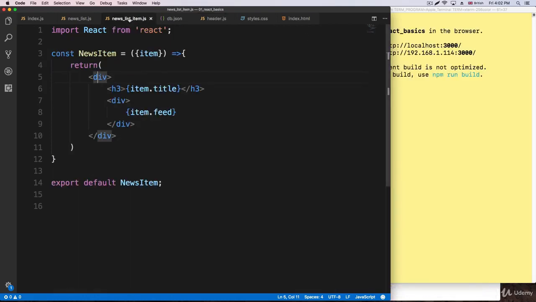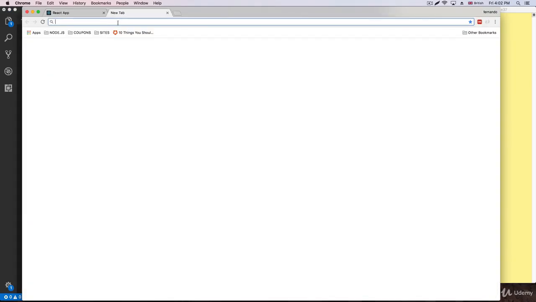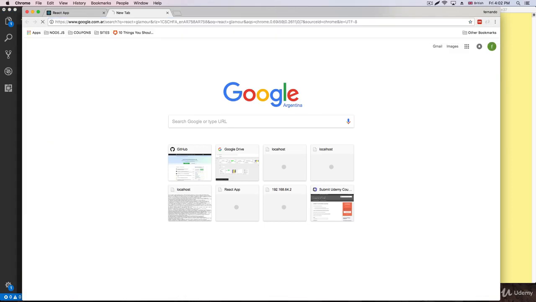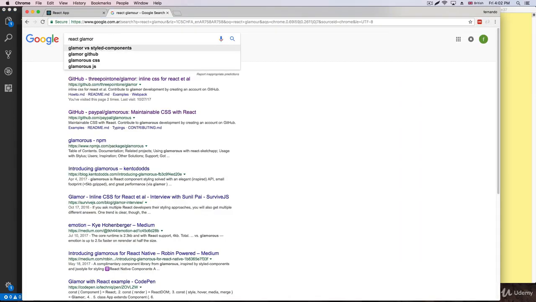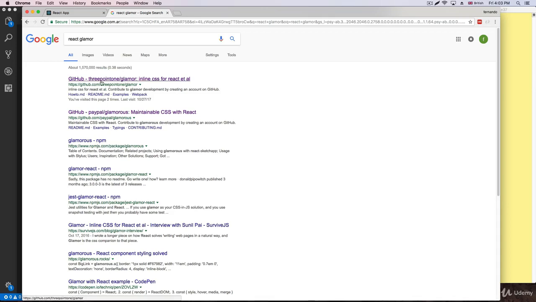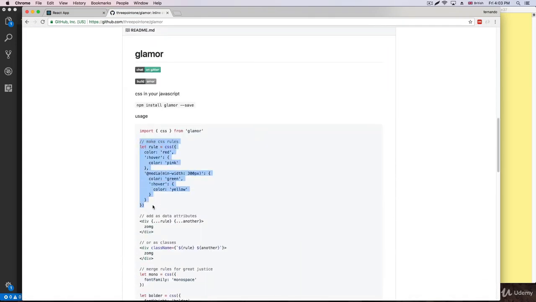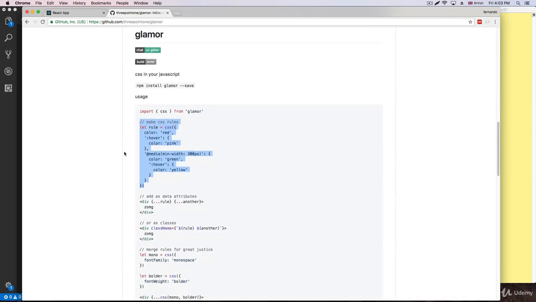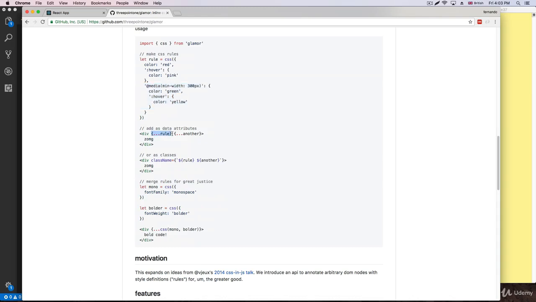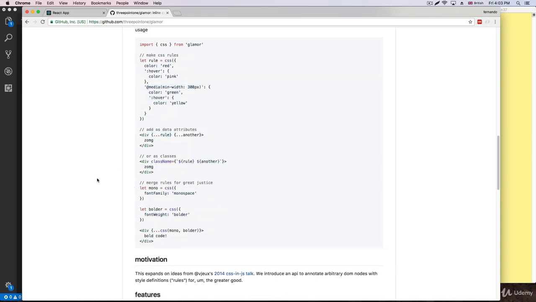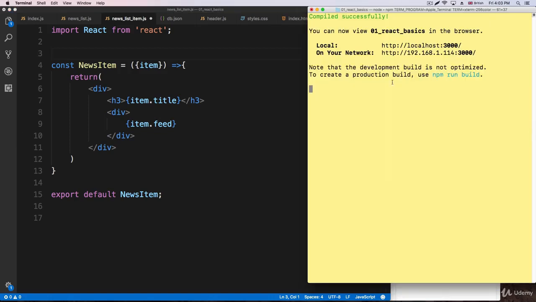So now I'm going to go to news list item, and we're going to test this library from news list item. So I'm going to go right here, and I'm going to say React, and the library is called Glamour. And we're going to get it right here. With this dependency, with this module, we can use inline CSS, just like this. Then Glamour is going to do its job, and we can pass the rules, we can pass hovers, we can even use media queries, and then it's going to pass it as a rule or as a class name or whatever. It's really cool. So let's install this first, and I'm going to show you how it's going to work.